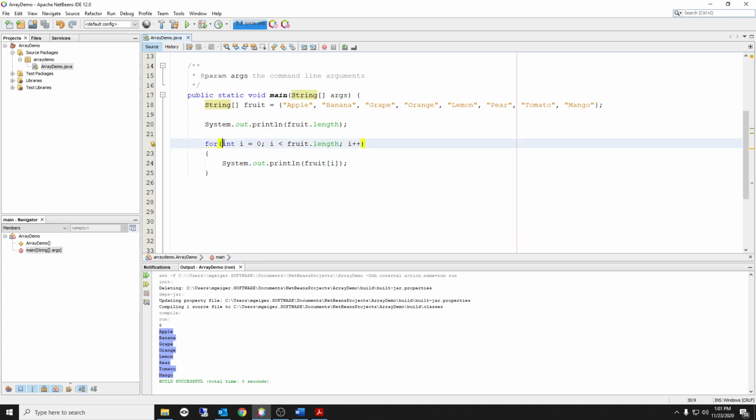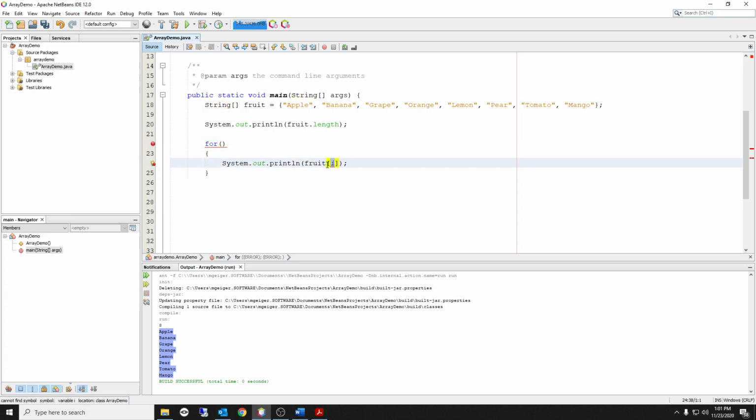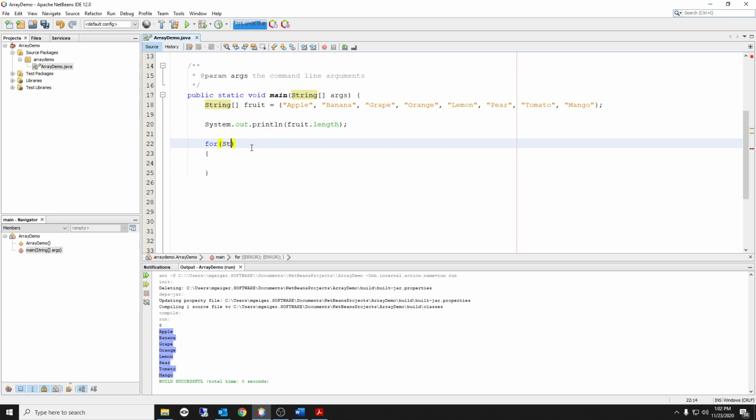So a for each loop is different than a for loop because we're no longer counting. Let's talk about a for each loop. So how does a for each loop differ? First of all, for a for each loop, we don't use an index number. We use a temporary value. And that temporary value has to be of the same type of the things we're working with. So I'm going to say string fruit. And I'm going to go up here and I'm going to change this to fruits.